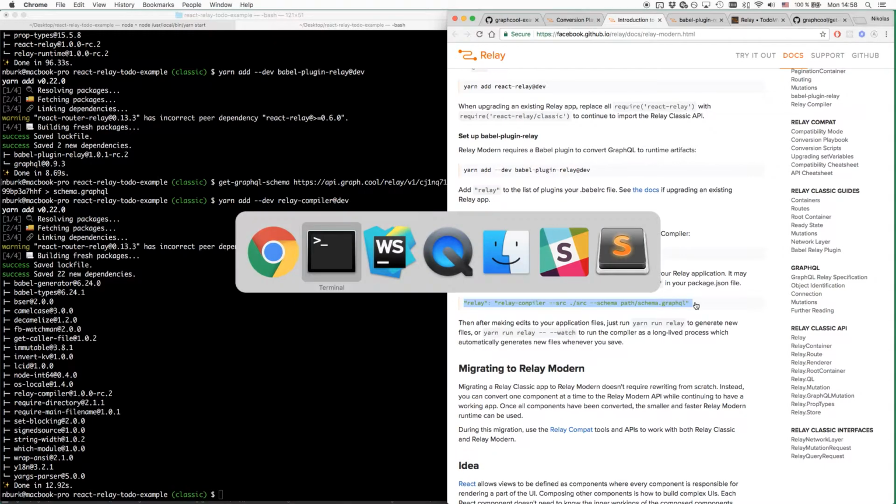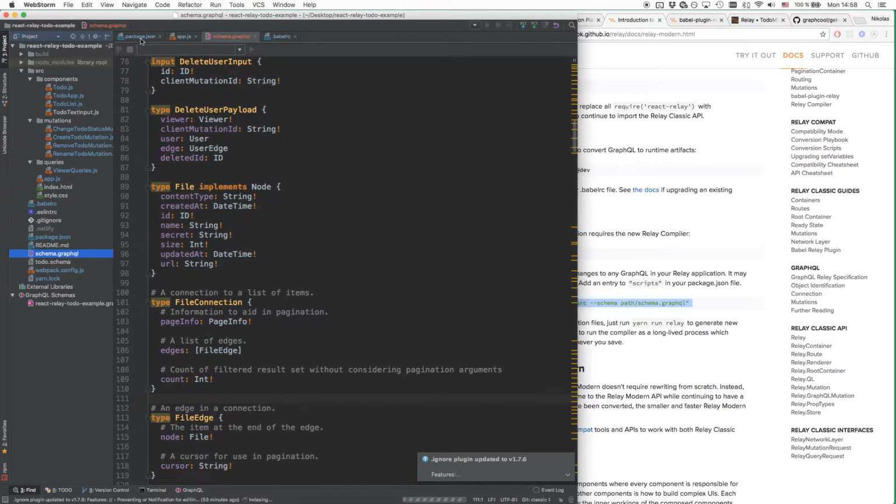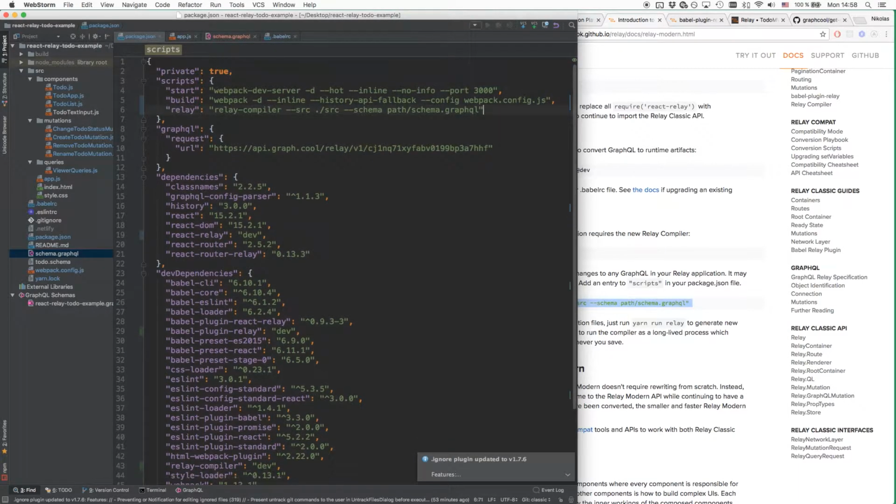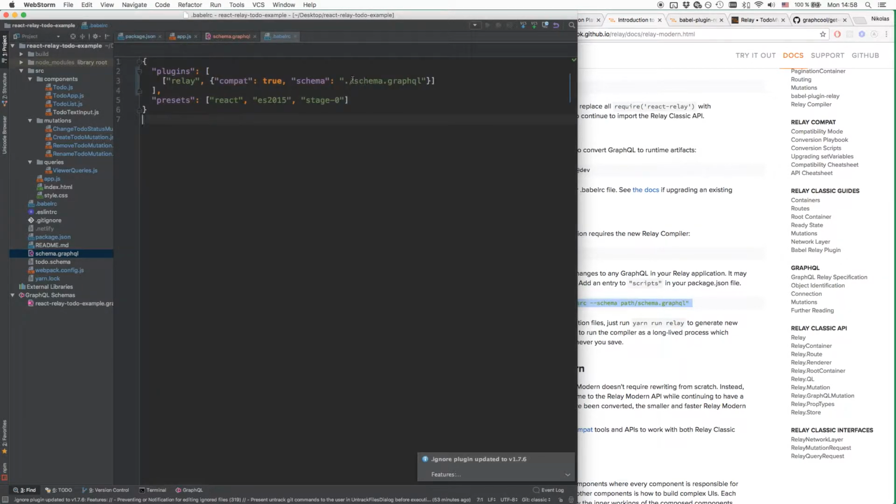So let's go ahead and do that next. I'll open package.json and add a new script right here. And now is also the time for us to update the path to the schema.graphql file. So since the file is in the same directory as the package.json, this is the path. And in the .babelrc file, we also set the path correctly.